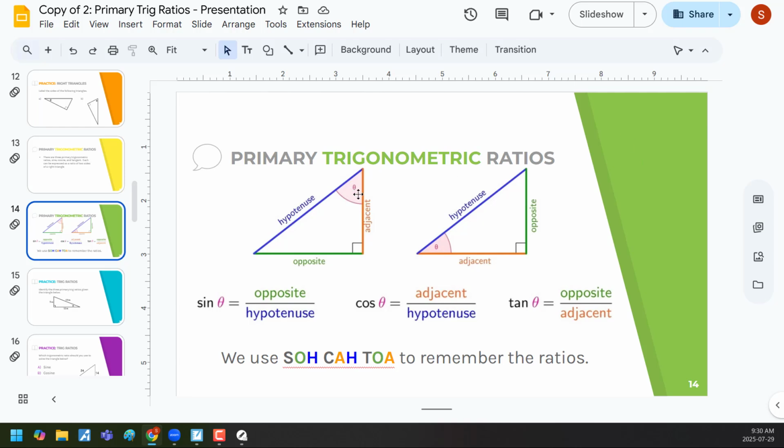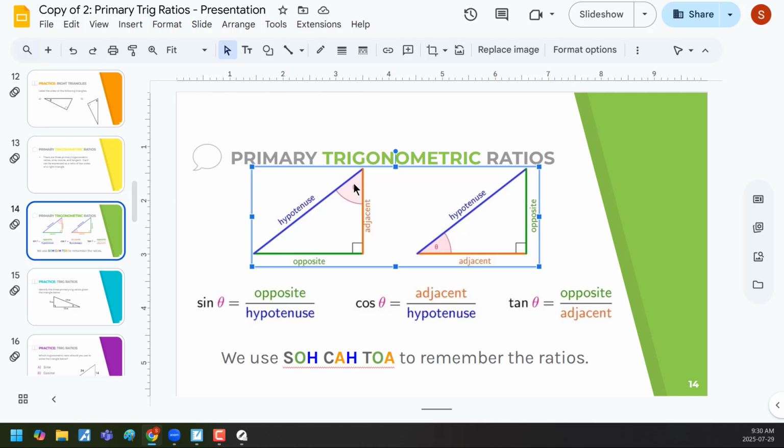So the reference angle is theta. That's the symbol with a little bit of an oval shape with a line. That's called theta. So theta is here. And if you go opposite theta, that's the opposite side. And remember, hypotenuse is opposite the 90 degrees. And then the adjacent side is the last one remaining. In this case, theta is the bottom left corner. So opposite is going to be this side here in green. And then adjacent is this one, and hypotenuse is that one.